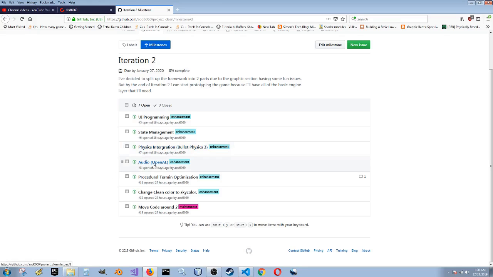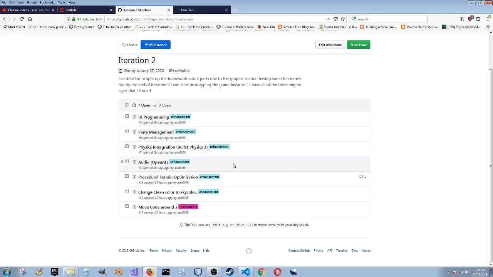Audio: I'm going to be using OpenAL to make my own audio system. I'm thinking about this. If I don't want to use OpenAL, I can always use FMOD for this purpose. FMOD is a proprietary API, but it's also open source.